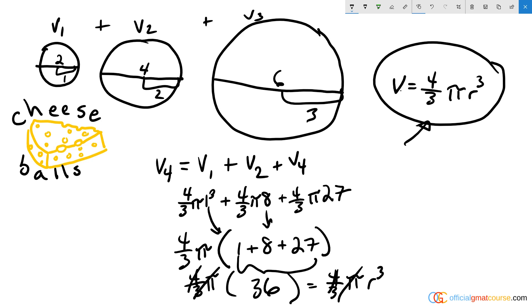And we just have r cubed equals 36. And if r cubed equals 36, that means that we have r equals the cube root of 36. So if we have a radius of cube root 36, that means the diameter is going to be two times cube root 36.